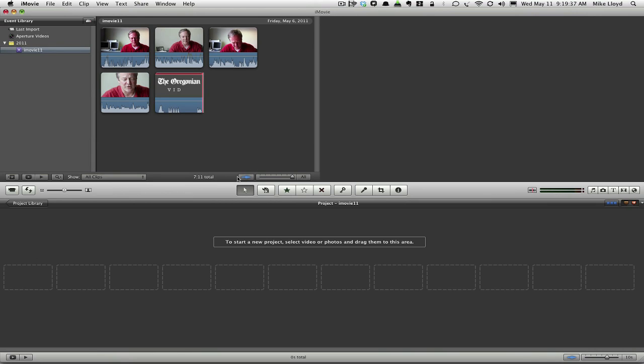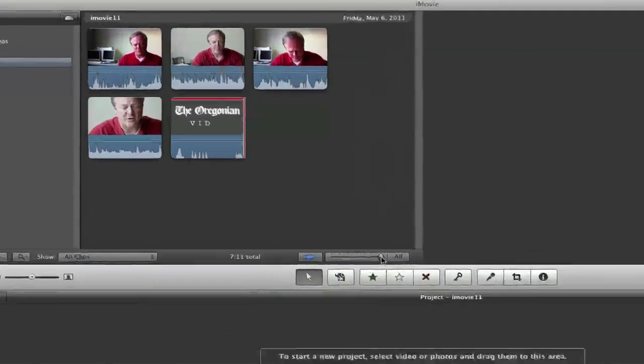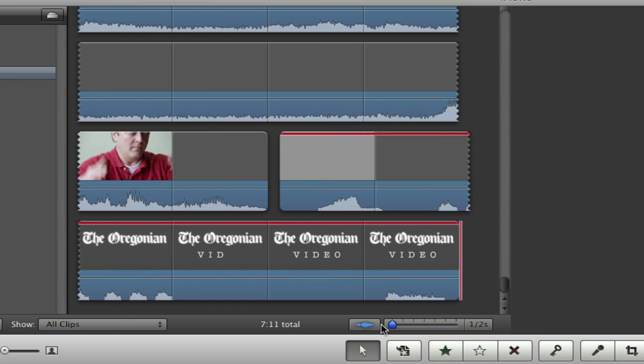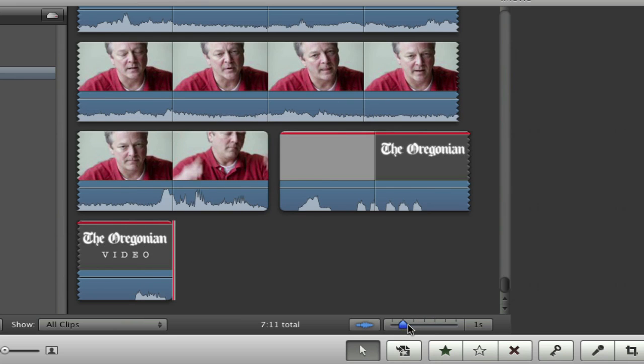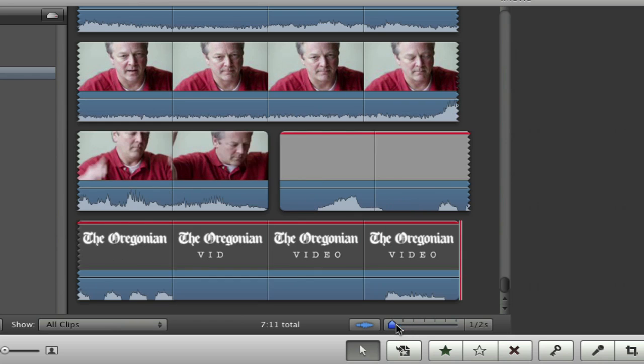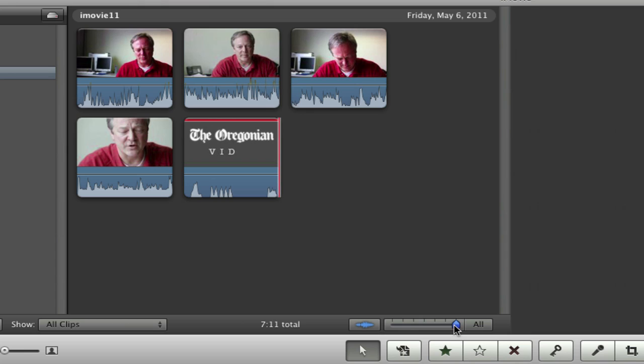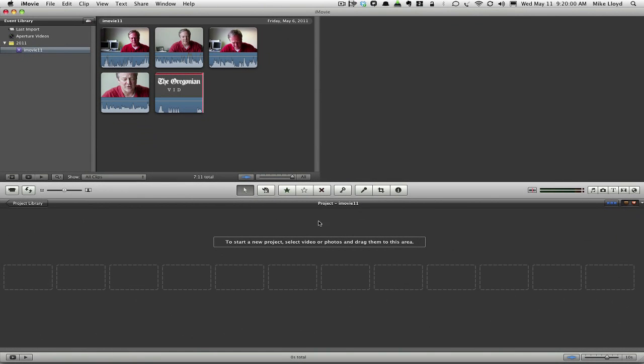Next to that waveform button is a slider. And that slider lets me view these clips almost frame by frame or less. I set the events window to very small, and that slider also exists down here in the projects. And when we get something in there, you can see that that can be adjusted too. It's basically a zoom feature.